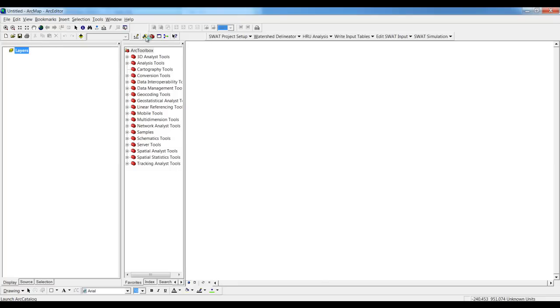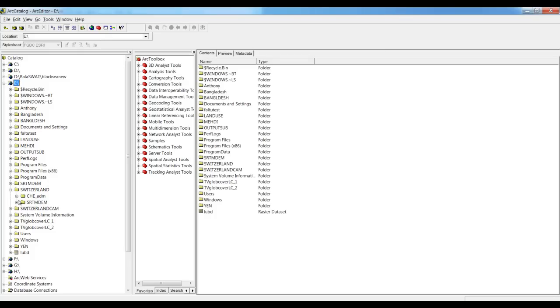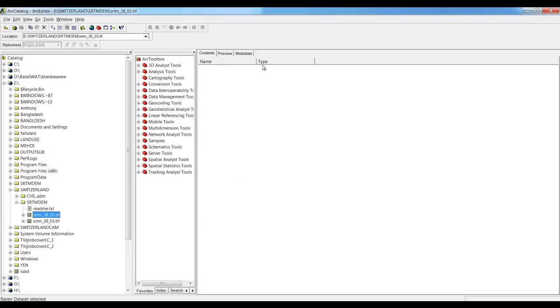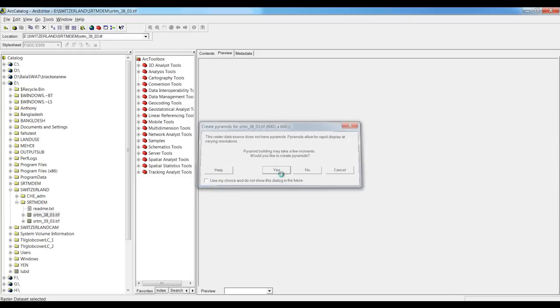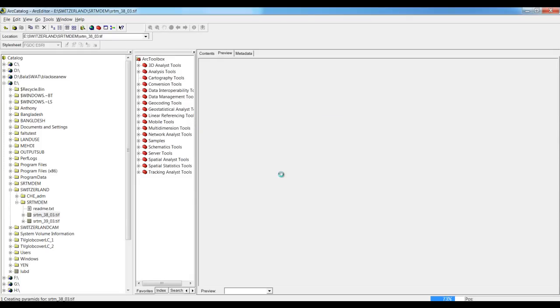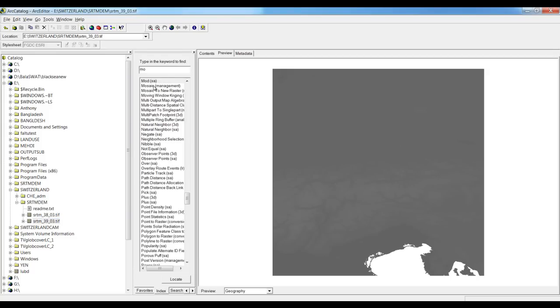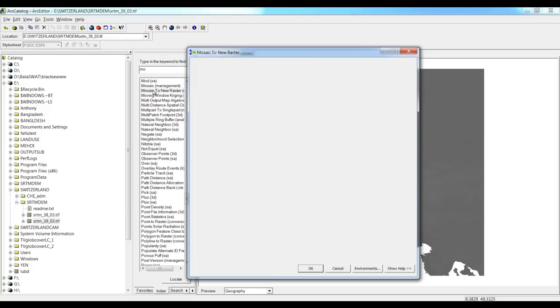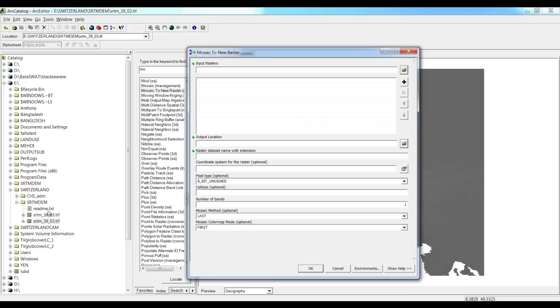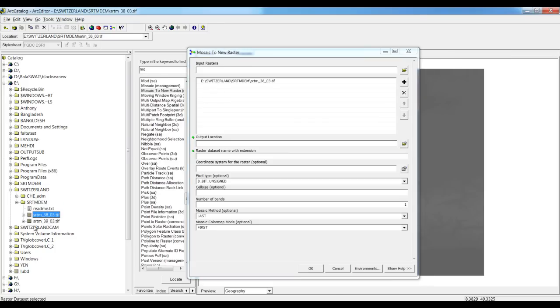Now we can see the file contents through any kind of GIS software. Again, we are opening it through ArcMap. It's better to open it in ArcCatalog first. Now we can see that the files are separate from each other. It will ask to make some pyramids to have a smooth layer. They are now together, but still not truly together, because we have to do some processing called mosaic.